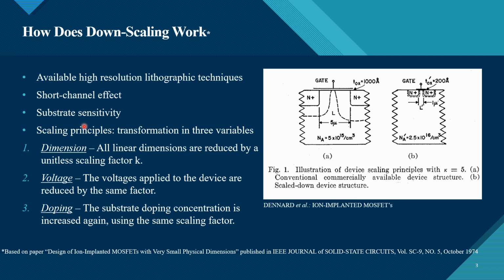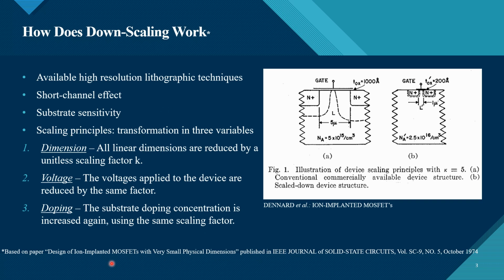Another thing is the substrate sensitivity, which is an important criterion in digital switching circuits, because the design becomes difficult if the threshold voltage increases by more than a factor of 2 over the full range of variation of the source voltage. So in designing a transistor, we should always make sure that we choose dimensions that give us the best possible substrate sensitivity for our purposes.